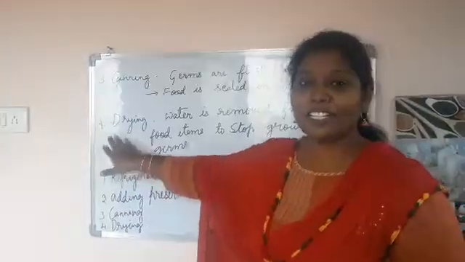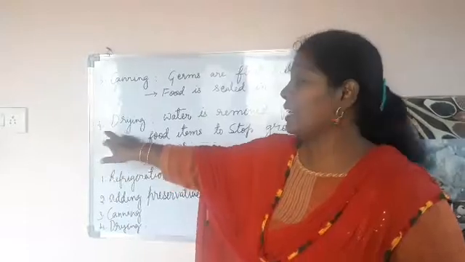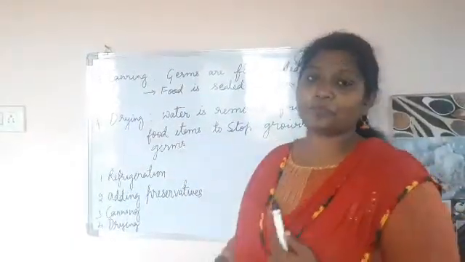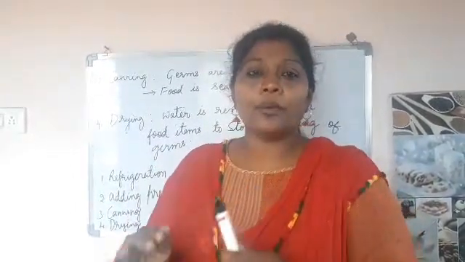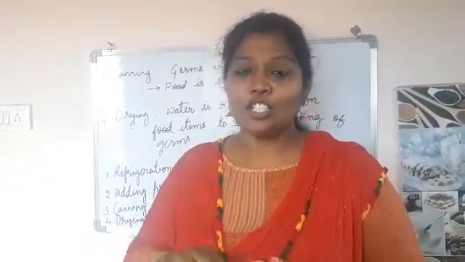What is the last food preserving technique? Drying. What is it, children? Repeat it after me. Drying. What is meant by drying? Drying means putting them in the sun. If you observe at your home, your mother will put some kinds of food materials outside in the sun to dry up. Like chintapandu, tamarind, they will put in the sun. Chilies, red chilies, they will put in the sun.